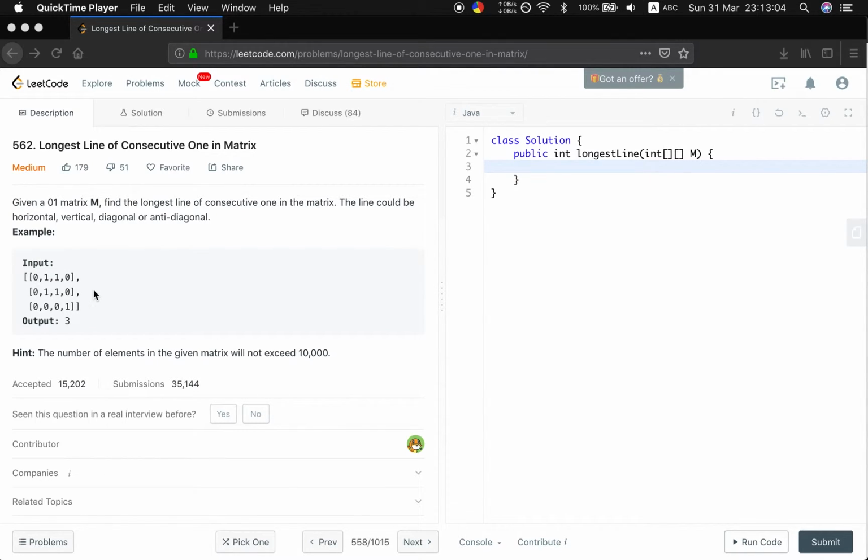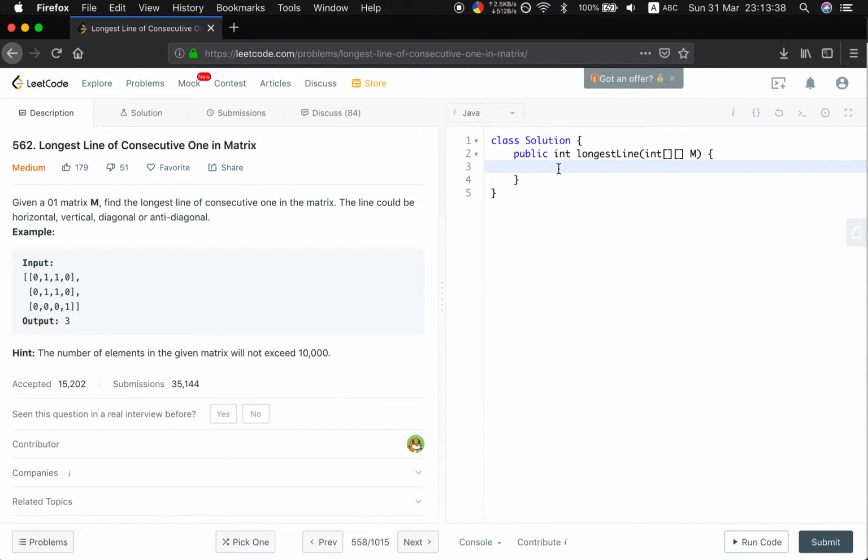One point we need to pay attention to is that usually when we use DP, the size should be rows plus one and columns plus one. But in this case, when we are here, we should compare the previous column. And when we are at this place, we compare the anti-diagonal, so we should have the value of the next column. So basically, we have 2 more columns in the DP array.